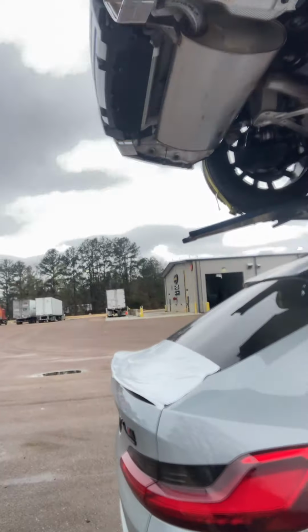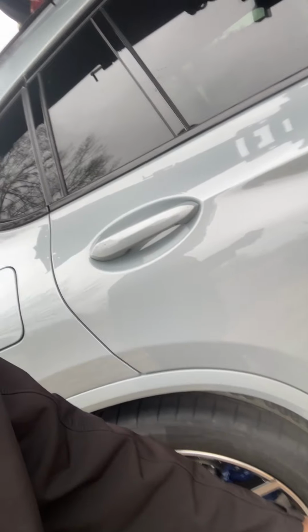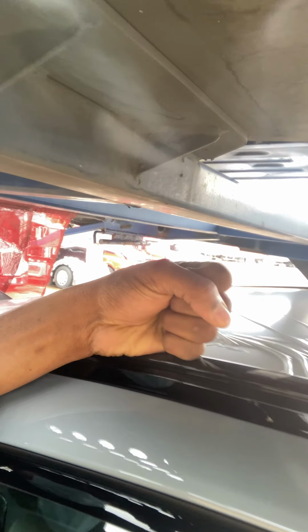Because I've gotten damage on this car before. Not this particular car, but this spot right here. This is deck number 9. I've gotten damage up here on this same rail, the same railing above the car, because the car bounces when you ride. You hit bumps, sometimes the car bounces. That's one of the reasons you got to have at least a fist. This is more than a fist, that's almost 2 fists. That's a fist and a half.